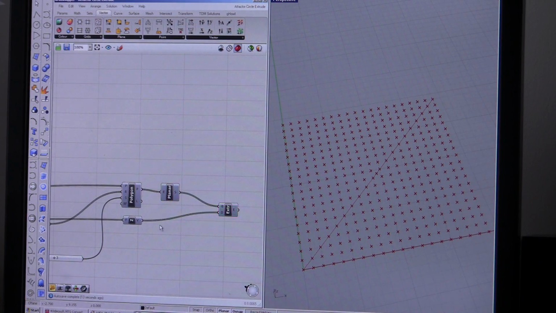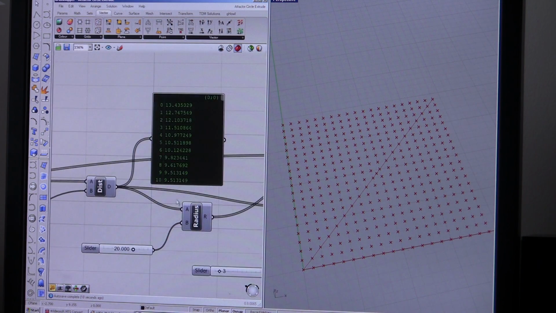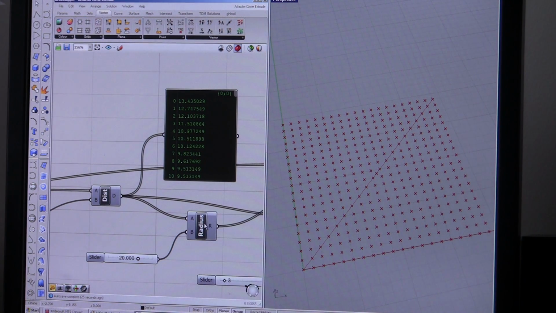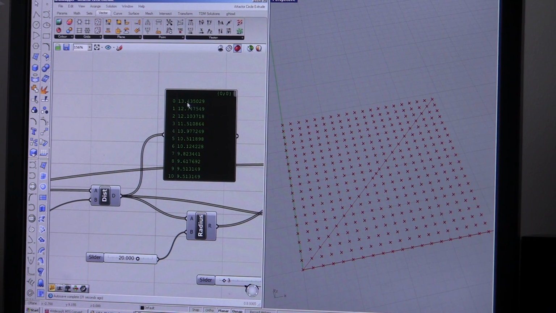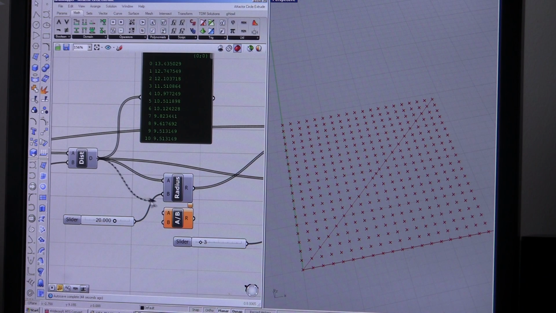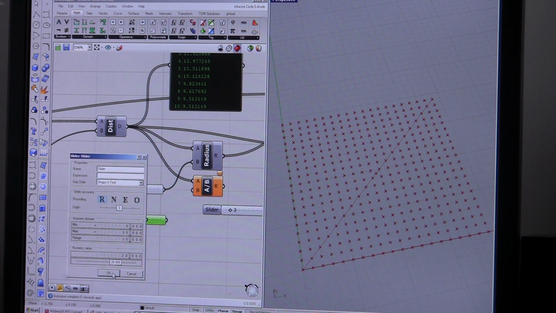So from here, what we want to do is plug this distance into our radius function. And the radius function is actually just a division function, because right now our numbers are really big. So this would be 13 inches, 12 inches, 12 inches, 11 inches. If you come up here to Math, Operators, Division, it'll look the same. I just renamed it radius a while. So you'll take your distance and plug that into A, and then whatever number we want to divide it by. In this case we need a slider. I believe I set mine from 0 to 30 and just set the value at 20.